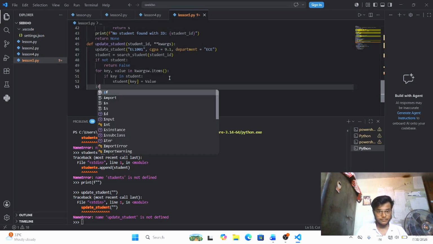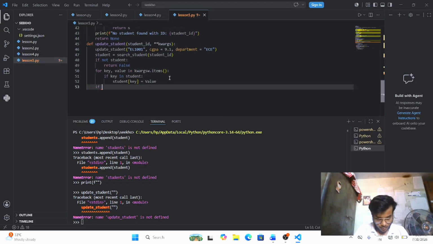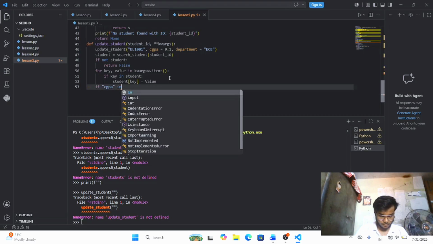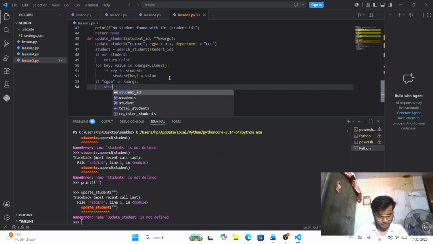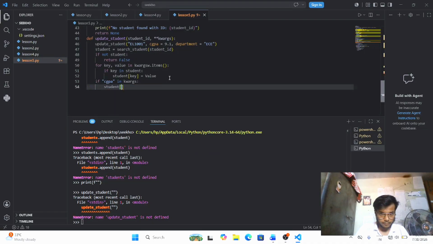Now, if cgpa in kwargs, student grade is equal to generate grade, student cgpa.